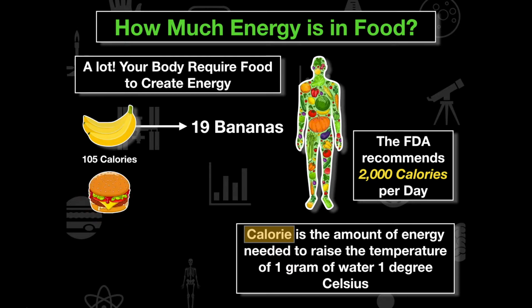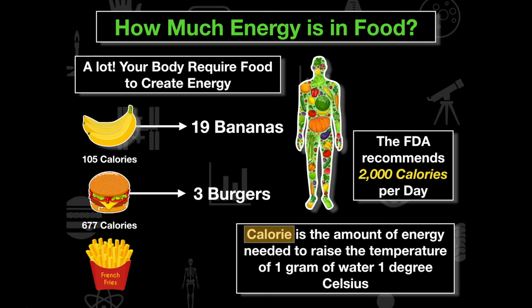Now let's say I take this hamburger. This hamburger has 677 calories. So what are we measuring here? Well, the 677 calories is simply saying that it has more energy compared to my bananas. I would get my 2,000 calories eating 3 burgers over the course of a day as compared to eating my 19 bananas, which are 105 calories each.